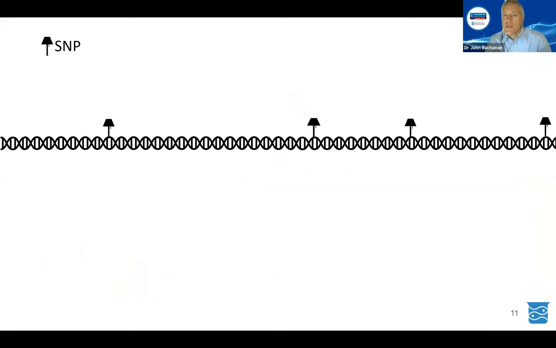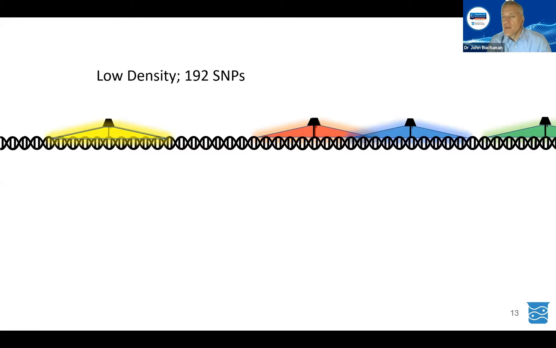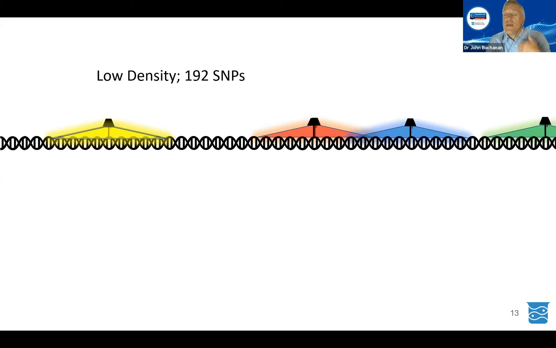Now we can start looking directly at DNA. If we use SNPs — little markers in the DNA with a one base pair change — you can think of them like little lamps: we can see the SNP and the surrounding DNA and make predictions about that DNA. With quite a few SNPs, you can see a pattern in an individual's DNA. A low-density SNP panel would consist of around 100 to 200 SNPs, and that allows us to make advances in breeding regardless of the type of breeding program.